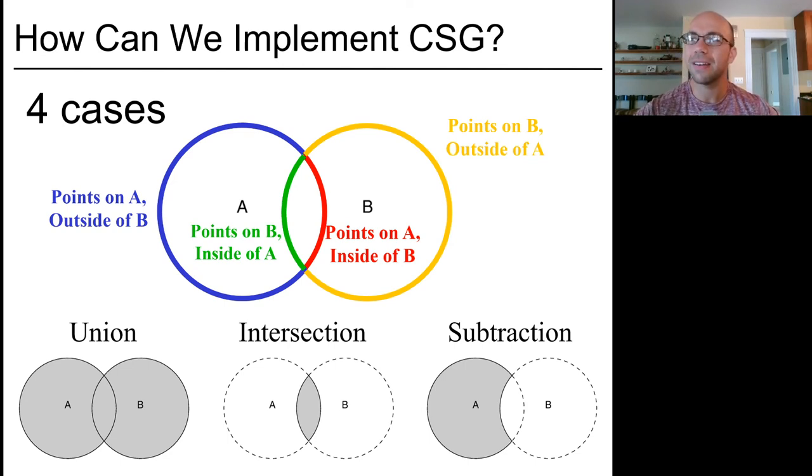And so when we talk about implementing CSG, there are a few different ways that we might do it, right? We might think about actually constructing the 3D model of the union, the intersection, subtraction, and so on. That could get complicated, right? We know how to ray trace a sphere, but we don't know how to ray trace a sphere with a bite out of it. But instead, we're going to make a really sneaky simplification, which is to say, in ray tracing, we don't need a 3D model of the CSG. What we need is a way to intersect our ray with that 3D model. Let me say that again. We don't actually need a representation of the final shape that we get by doing union, intersection, subtraction, all that stuff. What we need is just to make sure that we can intersect a ray with that thing.